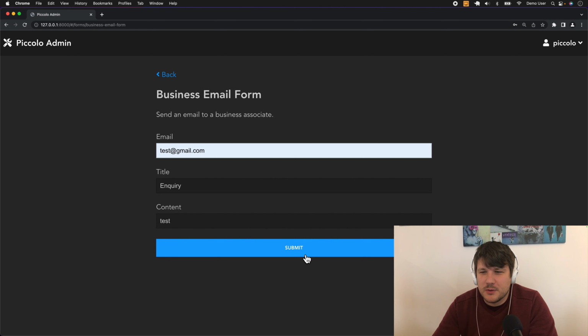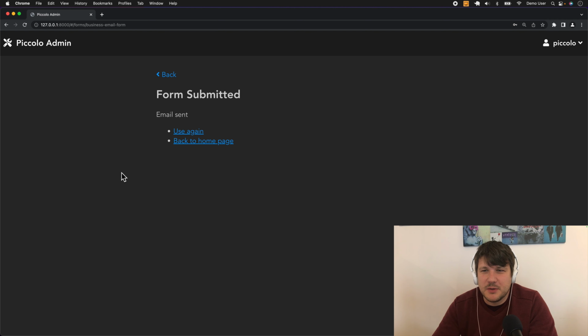So what we've done now is when you submit the form, it takes you to a success page. So our custom form just returned email sent. However, it could return a bunch of JSON. So it just makes this hugely more powerful in terms of being able to return data and letting the user copy that data.